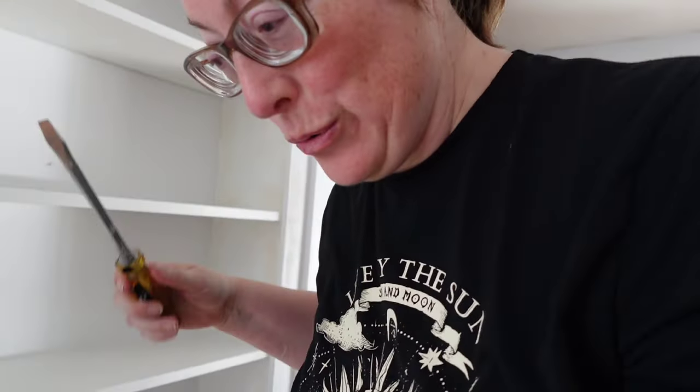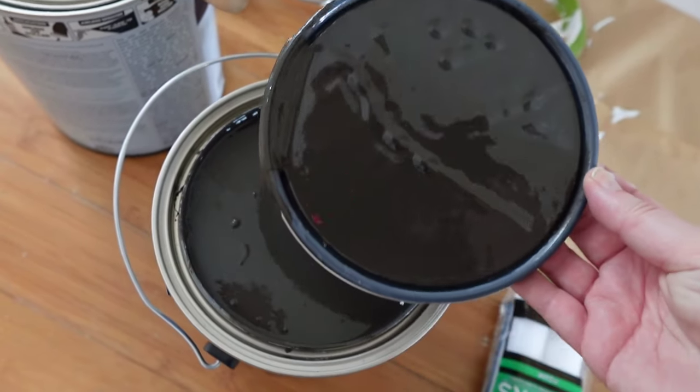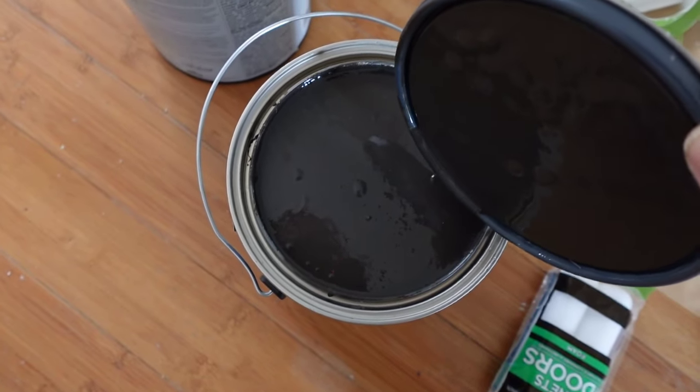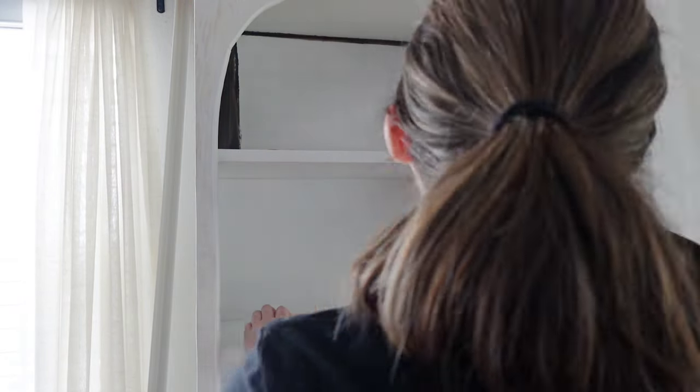Today's the day. Let's open the paint. I just got back from Lowe's. This paint color is called Fired Earth. Definitely gonna need several coats.